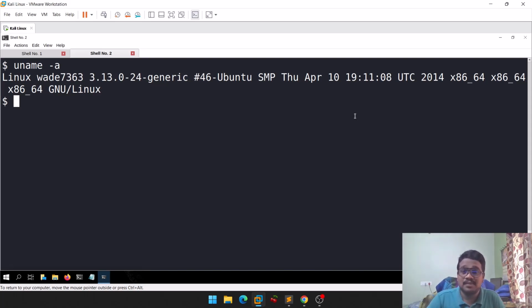And if I made any mistakes, or if I missed any important part, do let me know in the comments below. And you can see I got some information, like the kernel version, etc. You can see it is an Ubuntu based machine, and the time, etc. So you got some information regarding the OS. This is small information, and there are some other ways to get more information regarding the OS.